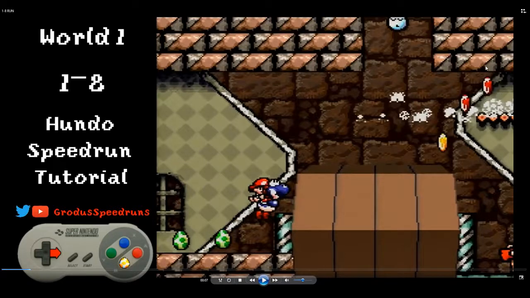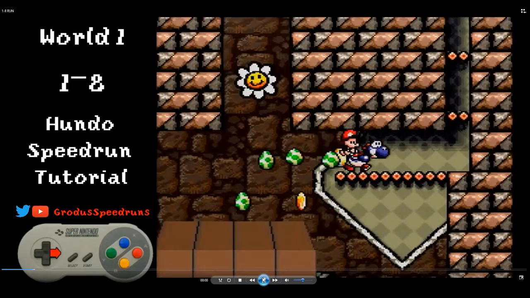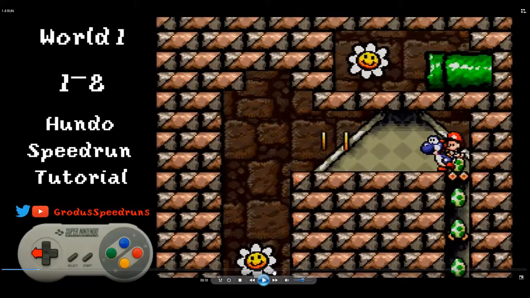And then there's 2 here that I got, and I missed one, which is okay because you're actually going to make a loop up here and come back around. But what I always try to do here, and you don't have to do this, it just gives you an extra egg. I jump as that egg is coming back, and I retongue it and grab it. And so I come up here, and as I'm running, there's a red coin here.